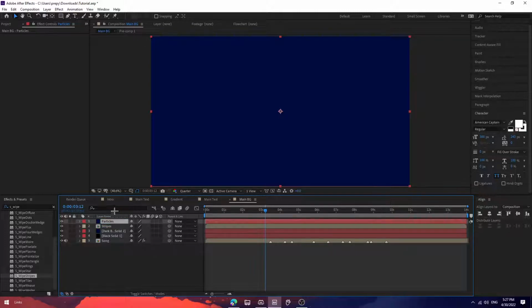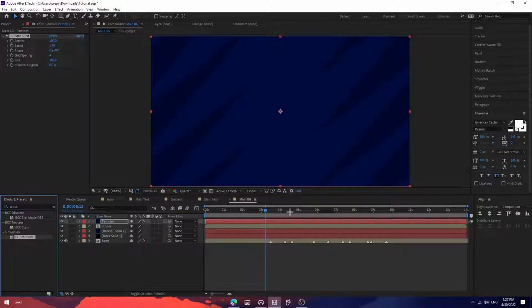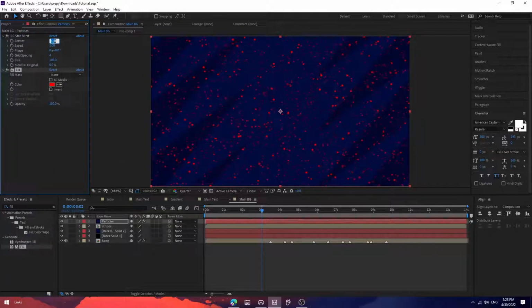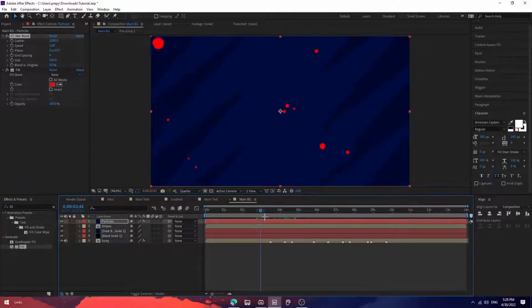I'm going to call it particles. Very easy. Just go to CC Starburst, and once you've done this, you're going to want to add a fill also. Keep it as red so that you can see what you're doing, and make the scatter about 500. You do not want a lot of things in there. Now make the size 200, and keep going with the scatter until you have barely any of these. Note, if you don't want to do this, this is what you want over here. You can make this 2000 maybe, just to have a couple of particles.